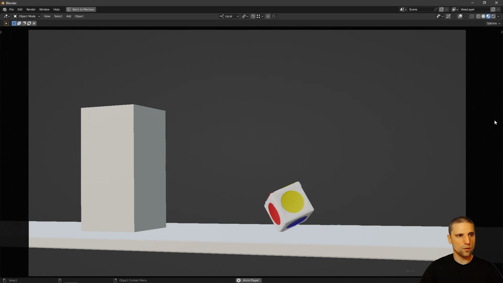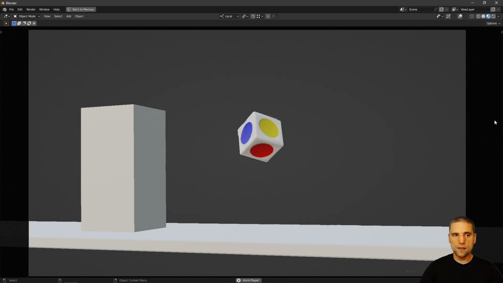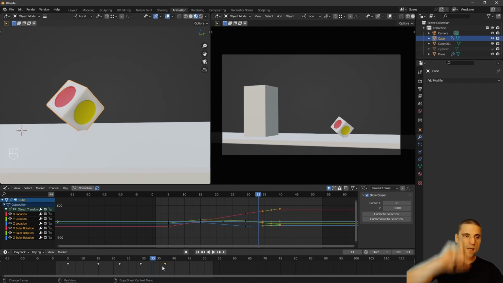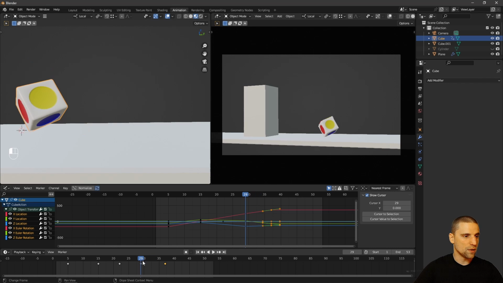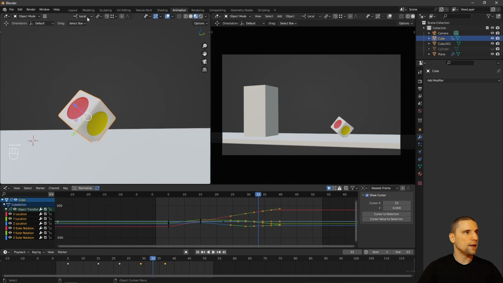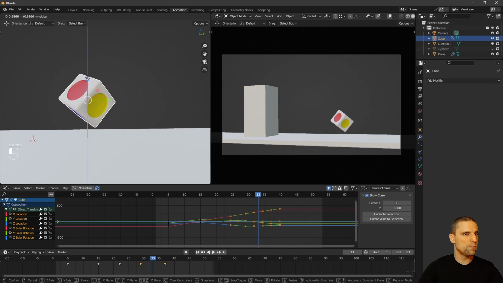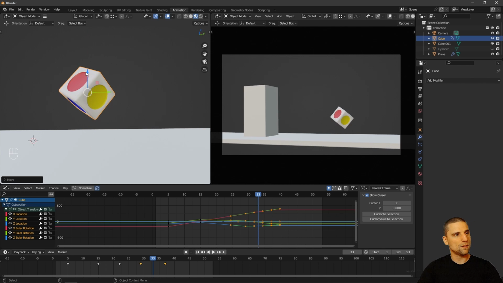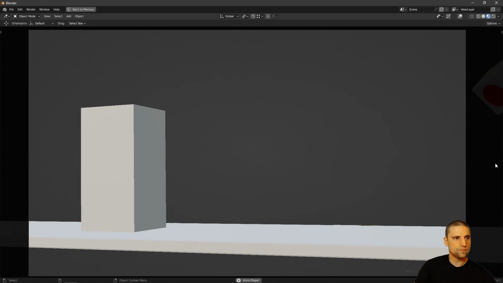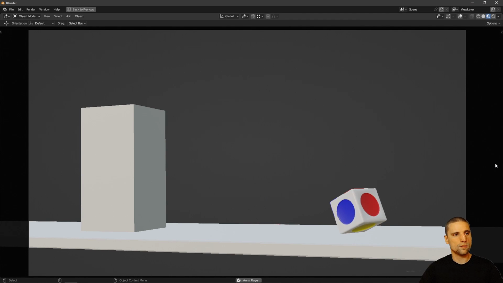Cool. Doink, doink. And same thing, it looks a little strange because there's no in-between key. So all we're going to do is raise that up, and we're going to do it now. So here's the two keys. Go in the middle and pull it up. Boop. Something like that. And key location. Cool.